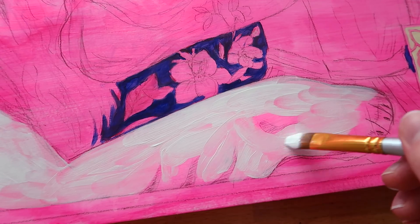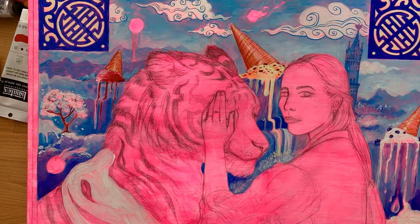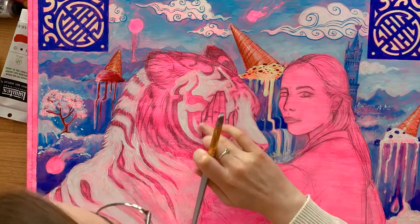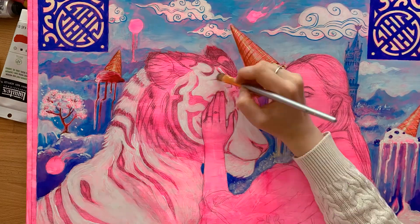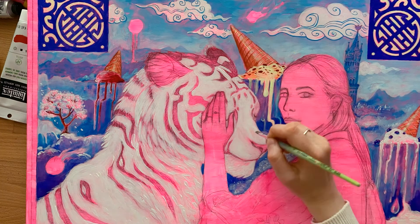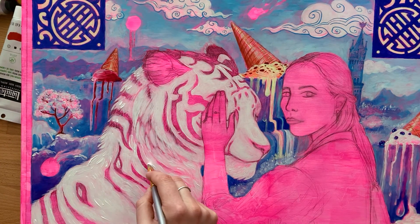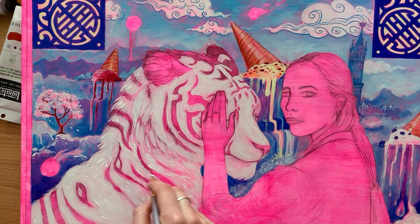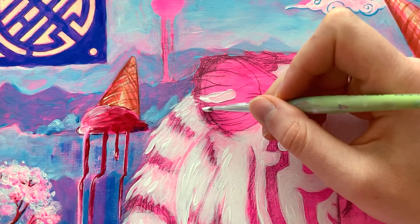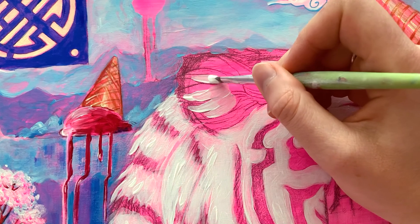I put the cold neon pink layer underneath so it would shine through here and there in a bright but not entirely warm way. The color choices make it look a bit like a scenery from a Disney movie — which I don't say to mock the situation, but rather to get across the feeling of still looking out for somewhat of a happy ending. It's meant to set a contrast to the severity of everything. All the blues and purples add a bit of subtle melancholy without it being overwhelming. I wanted there to be a sense of light and beauty living amidst chaos and destruction, as it always has been.